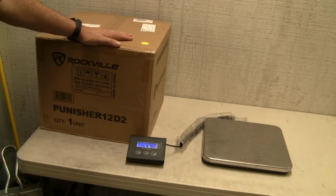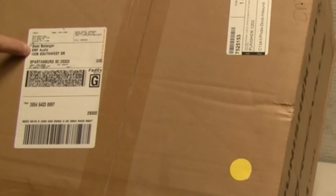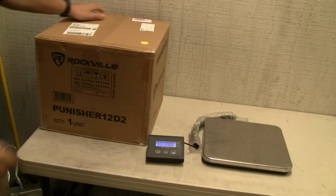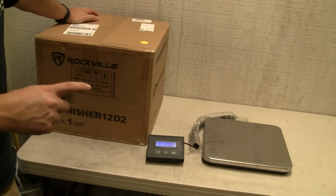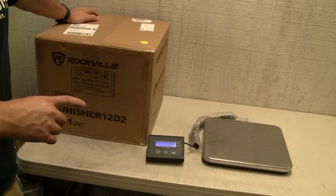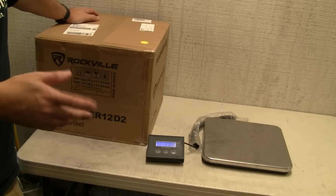But what I can say is I bought this with my own money. I did not hide where it was going. It says it right there, going to EMF Audio, right on the shipping label. On the billing, it also said EMF Audio. Everything about it said exactly where it was going. And I ordered directly from the Rockville website, but it shipped from Audio Savings. So they are one and the same.